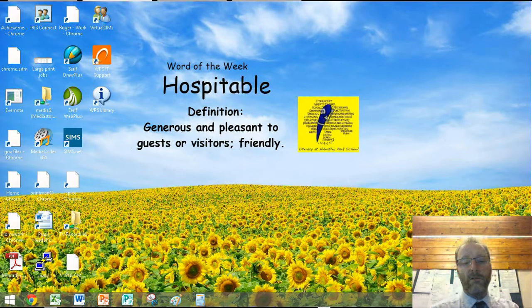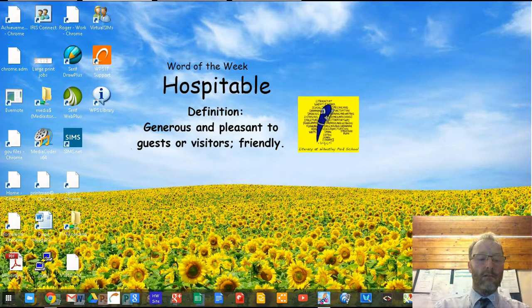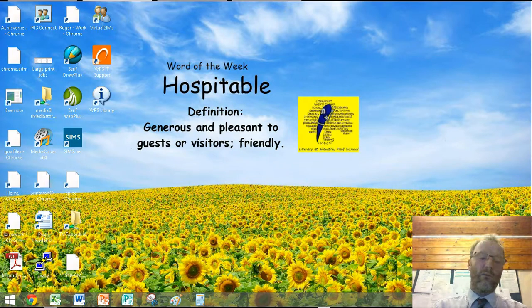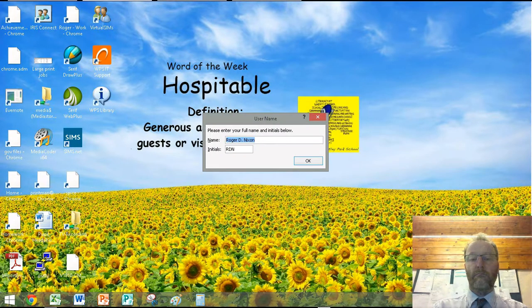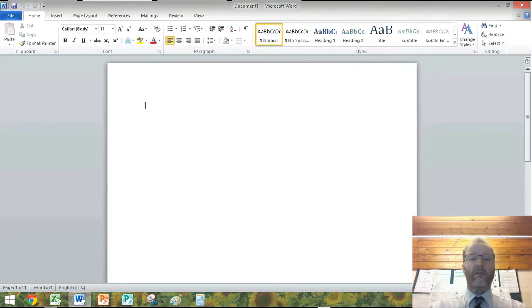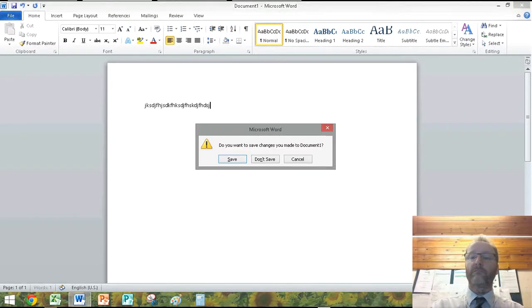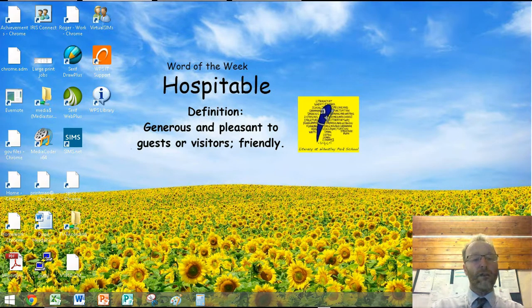And there we have a Windows desktop full screen on a Chromebook. So from here on your Chromebook, I can click on Word and fire up Office 2010, and it's just like typing on any other computer. Close that down. Don't want to save that. If you want to access SIMS, just double click on SIMS and you'll have SIMS running on a Chromebook via this little app. If you want to be a little bit bizarre, you can launch Chrome on a Windows machine on a Chromebook. Not quite sure why you might want to do that though.